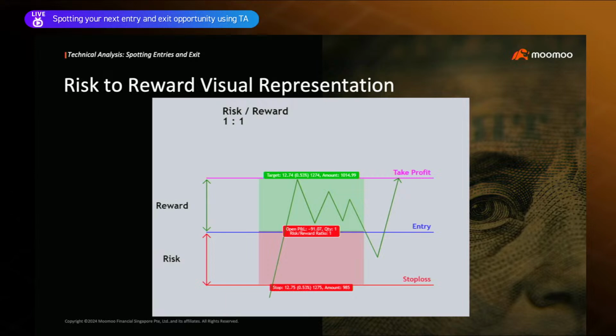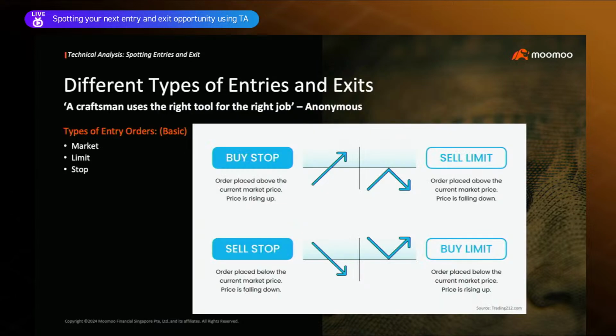Okay, and then we move on very quickly. Apart from risk reward, I want to share with you guys the different types of entries and exits. So today is really about the trade management part of technical analysis. To keep things very simple, there are 3 general types of entry and exit.